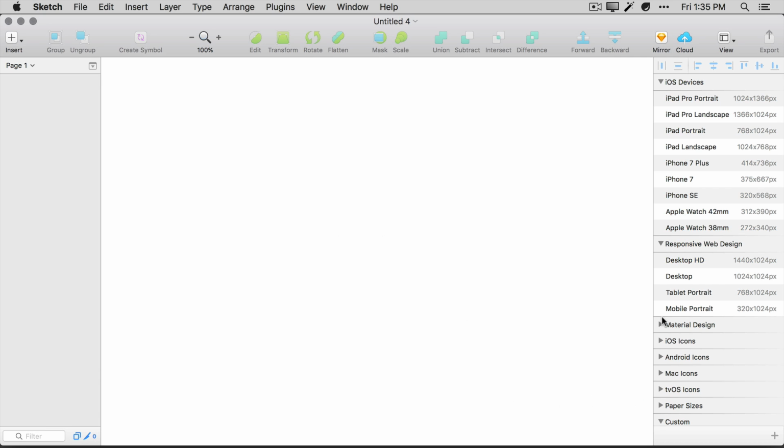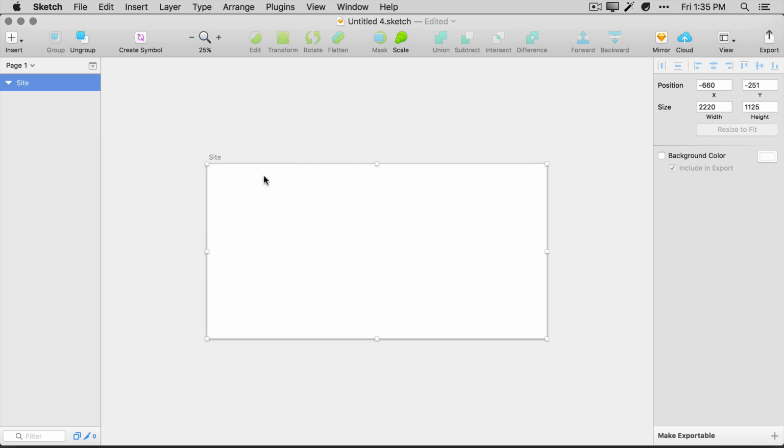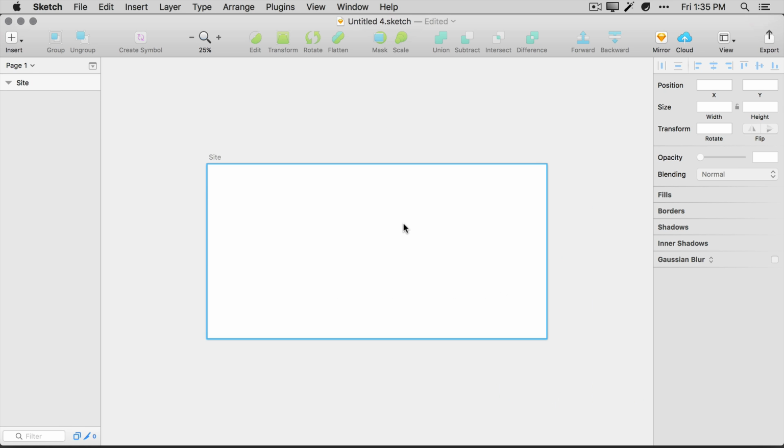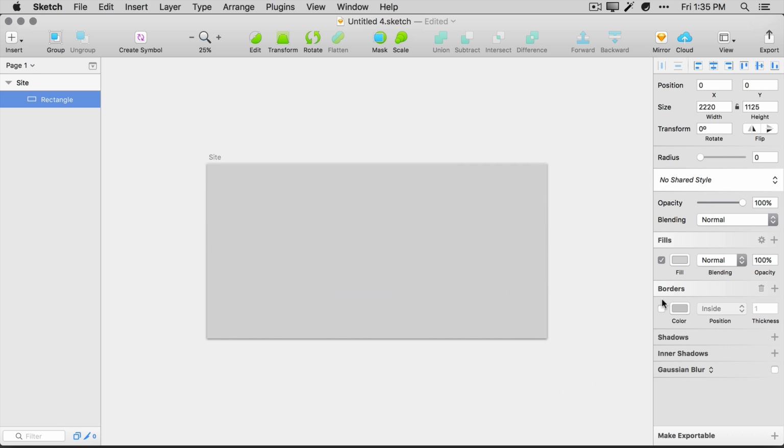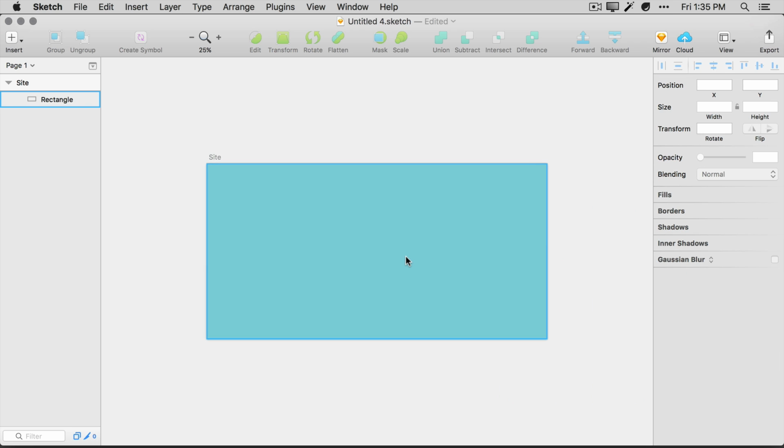You hit A to open the artboard here, and then I have one called Site. And let me zoom out, and then that gives me the size and everything I need. So from here, what I do is just create a rectangle, the same size, remove the borders, and select some kind of color that I think would look good. I usually just try to mix it up, that way they're not all the same color all the time. So for this one, we'll go with the little bluish tint here.